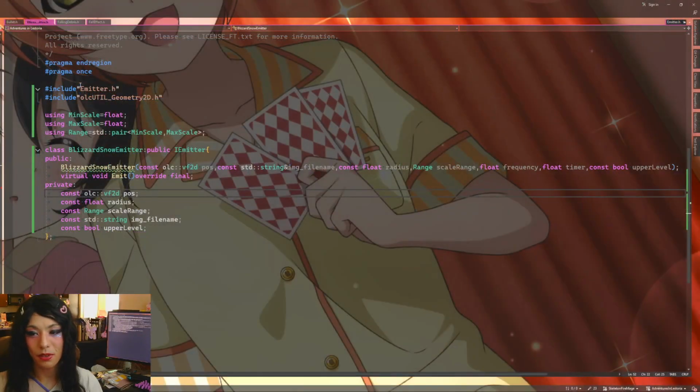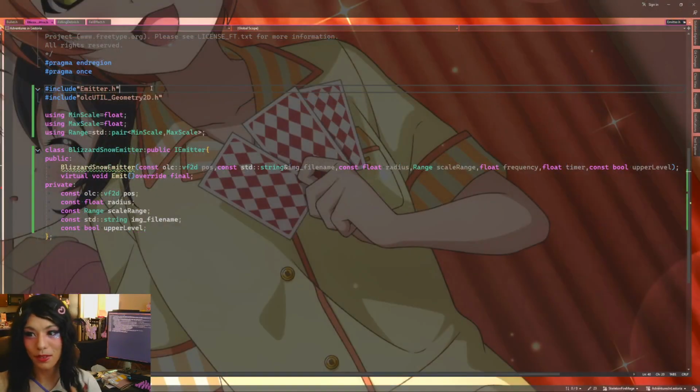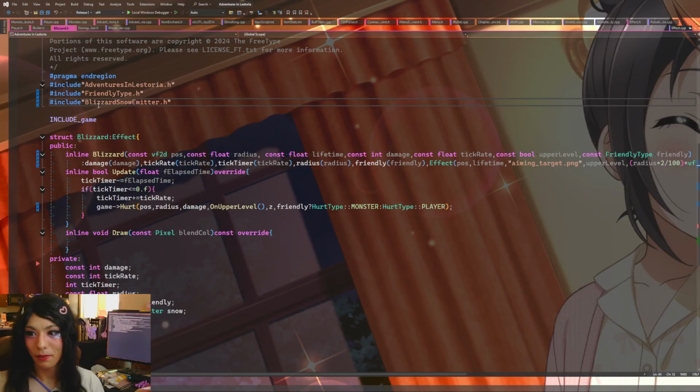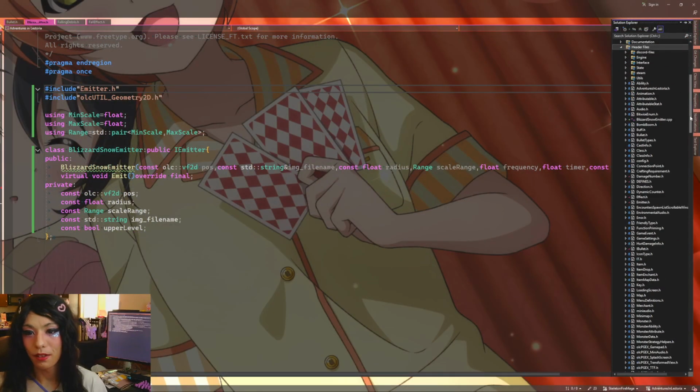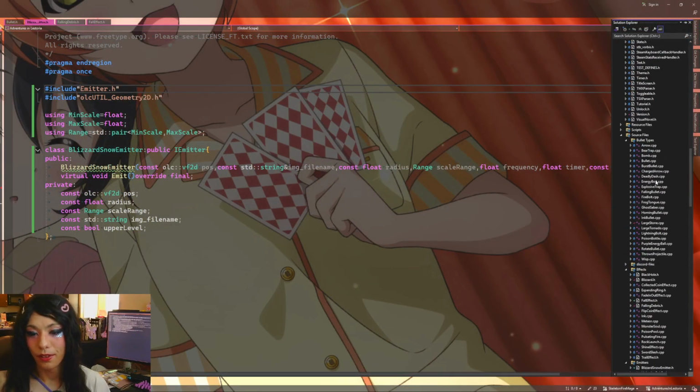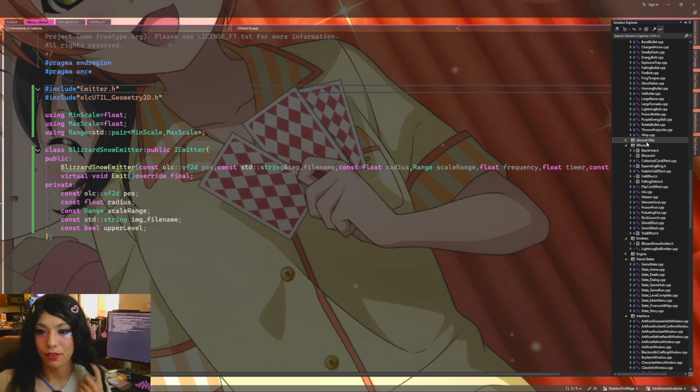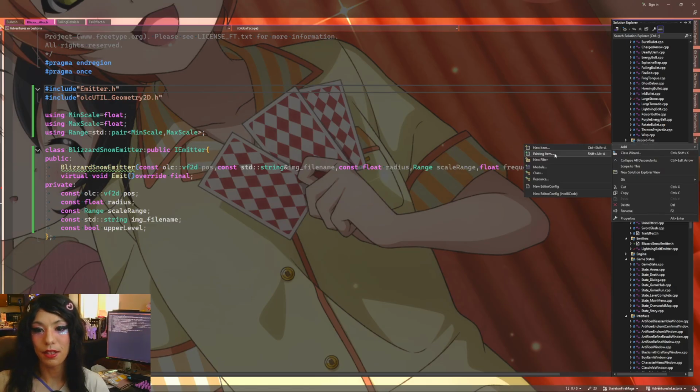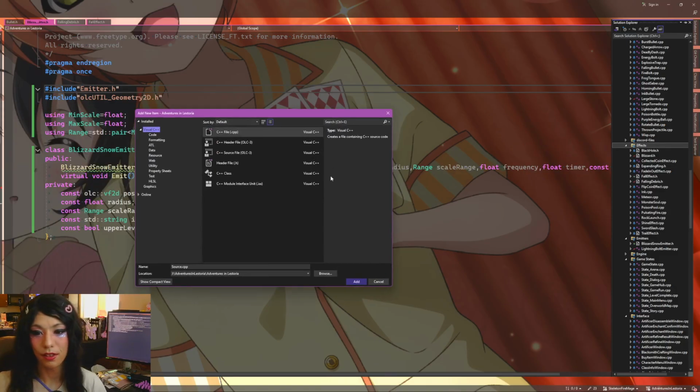Yeah, so it would go include emitter, include Blizzard Snow Emitter, which requires emitter. Yeah, that wouldn't work, would it? Okay, so I have to split up this one as well. It depends on it too. Unfortunately. Okay, so let's go one step further and make a split here.